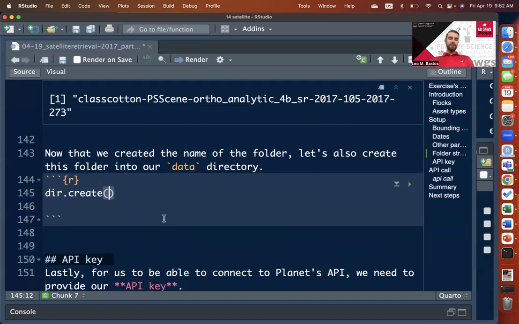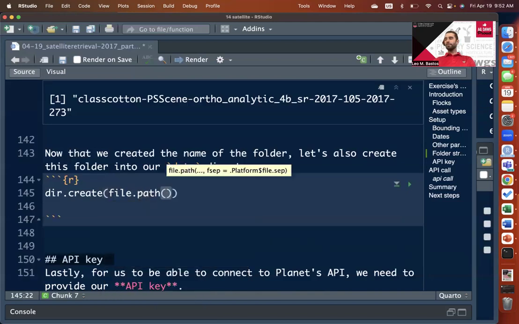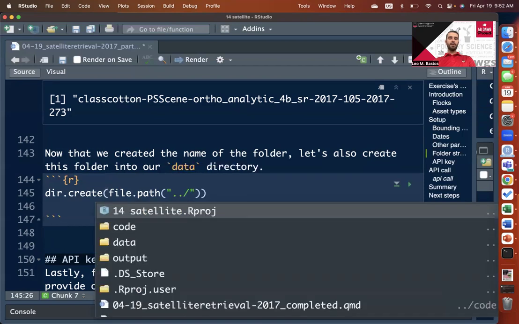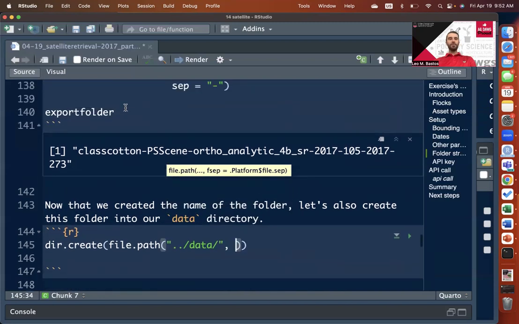We're going to use another function inside here called file.path, also from base R. Open and close quotation marks. I want to navigate to the data folder. So .. to get outside of code. And then you can hit tab and select data. Right after this quotation mark, you just add a comma, and we're going to give it the name of the object that we created above.